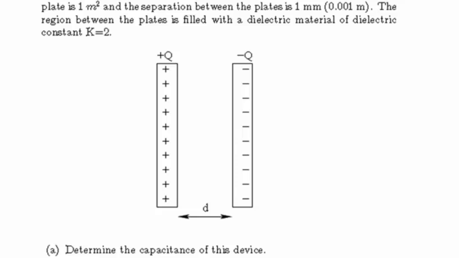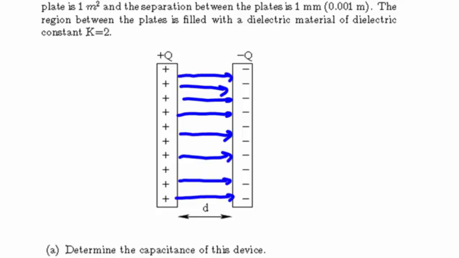What we see in this problem is that since the positives are on the left and the negatives are on the right, since field lines begin at positive and end at negative, the electric field lines will be confined to the region between the capacitor plates. For the most part, the electric field lines will be straight as shown here. However, we recognize that at the very edges of this capacitor, the electric field lines will tend to bulge out.